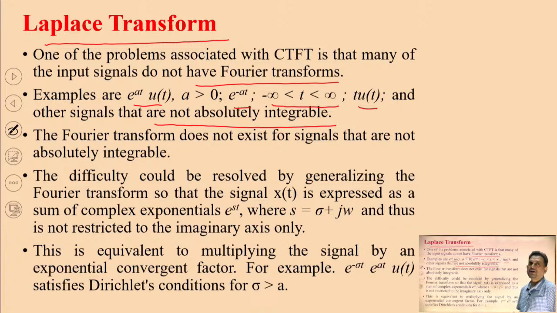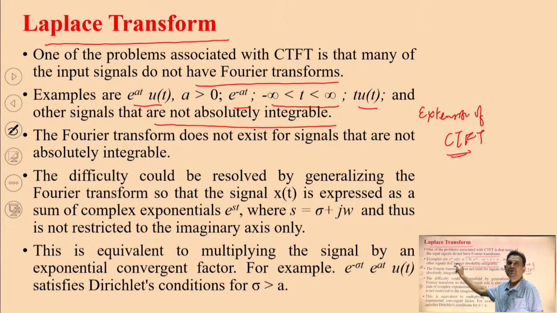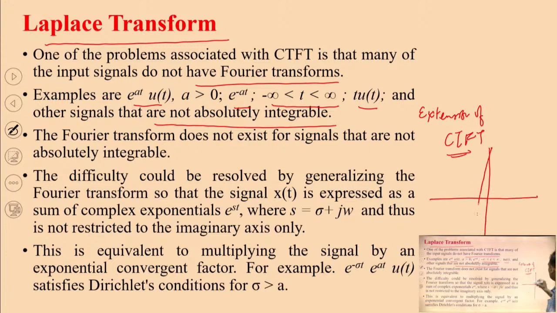So basically you can say Laplace transform is nothing but the extension of CTFT. What have we extended over here? We have resolved this issue of absolute integrability of some signals. How? If you see the Fourier transform, in case of CTFT, we are using e to the power j omega t, which means our analysis is restricted to the j omega axis only. There is no sigma. So our whole analysis is restricted only over the j omega axis.